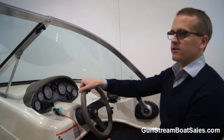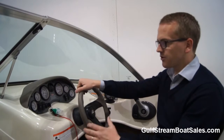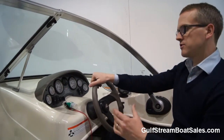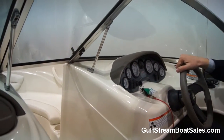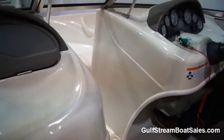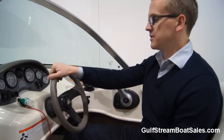The boat is fitted with a three-litre Mercruiser 135-horsepower engine. It's a great match for the boat — it gives the boat a really good turn of speed, gets up on the plane quickly, and will run right up to around 45 miles an hour. Great performance for pulling skiers and things. It's also very economical as well. And even with a full load of people on board — the boat's rated to carry seven — even with seven people on board it'll still get up on the plane and perform as it should.